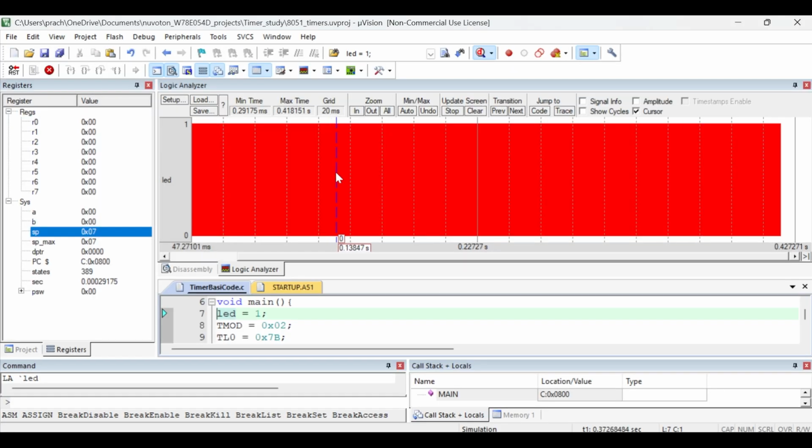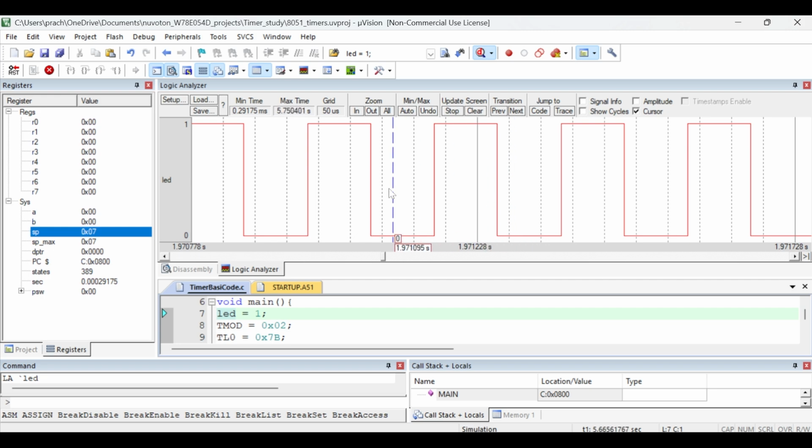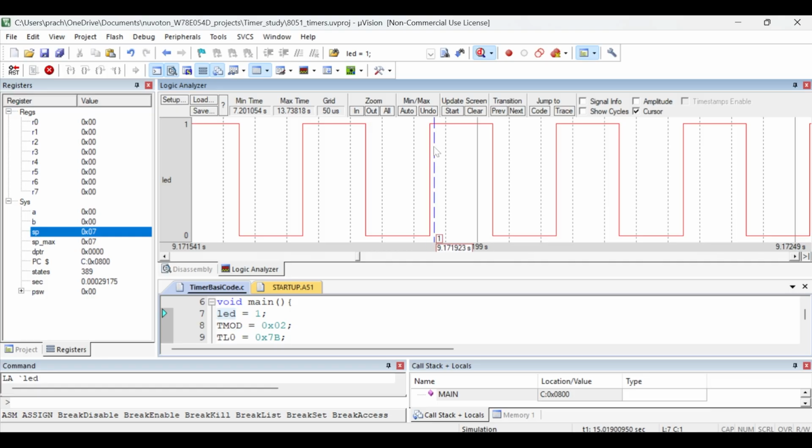Let's debug this. Now we'll run the program, and this is our square wave. So let's see whether we are getting 100 microseconds or not. So we'll stop this waveform. And yes, we are getting approximately 100 microseconds. Here you can see the delay D value is 99.00 microseconds. That's very accurate. And T off is 0.100 milliseconds, so it's 100.5 microseconds. So it's very accurate. So the time base of 100 microseconds, we can use this to generate a delay.